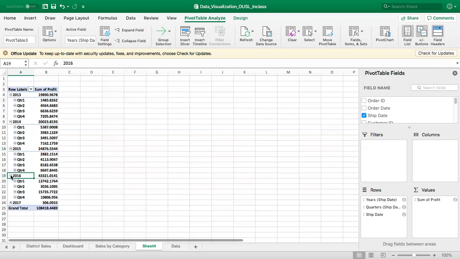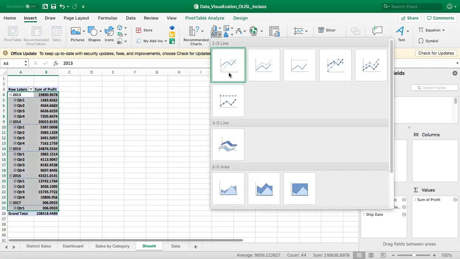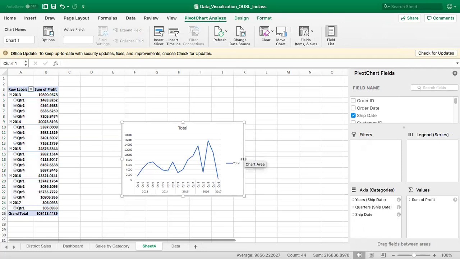So we'll develop a kind of chart. Line chart, scatter, or not the scatter line, right? So something like this.